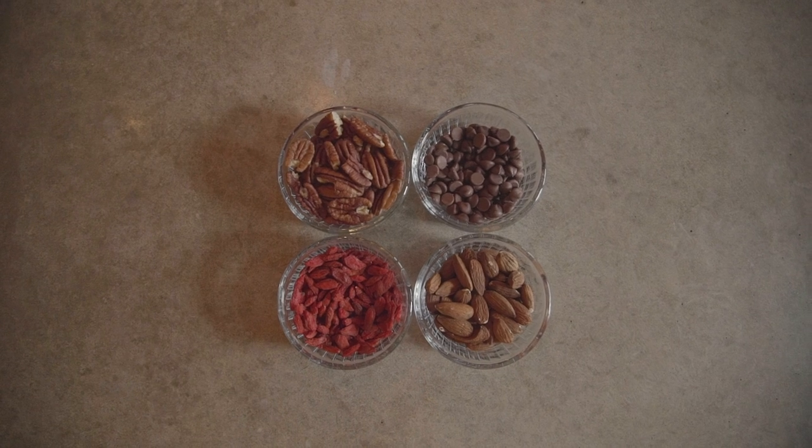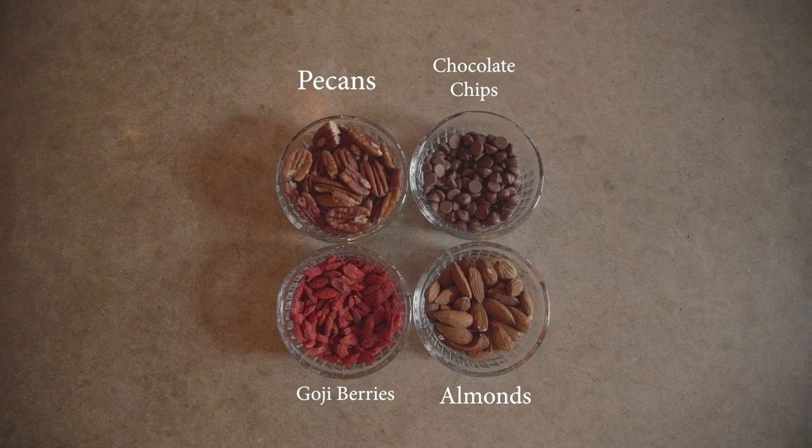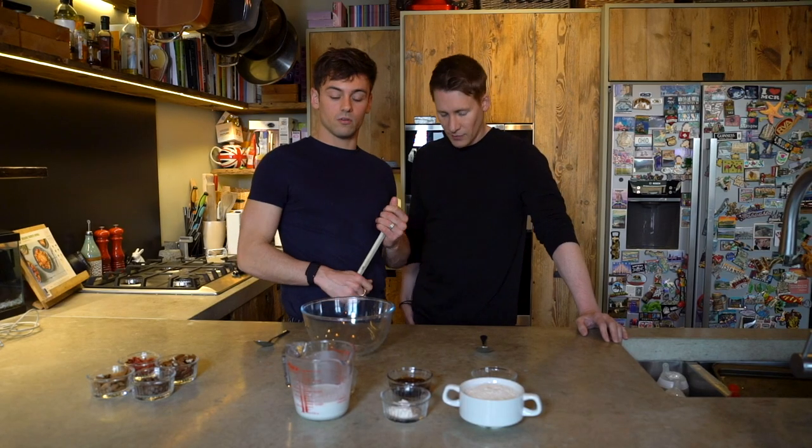And for the toppings, you're gonna need some pecans, some chocolate chips, goji berries, almonds. So, we're gonna get cracking with it.